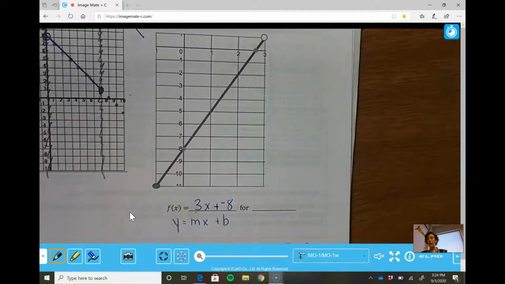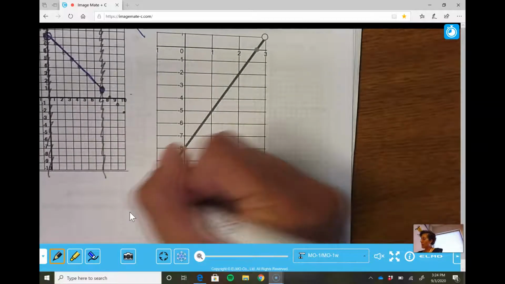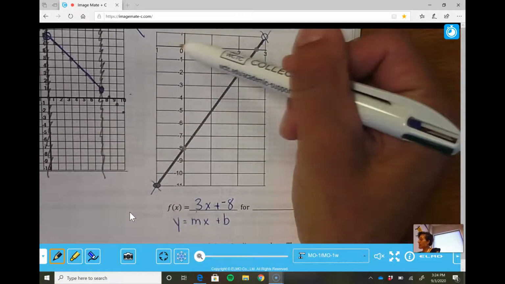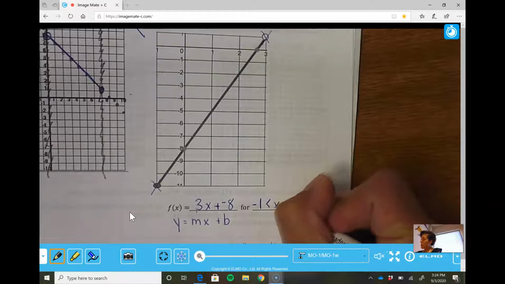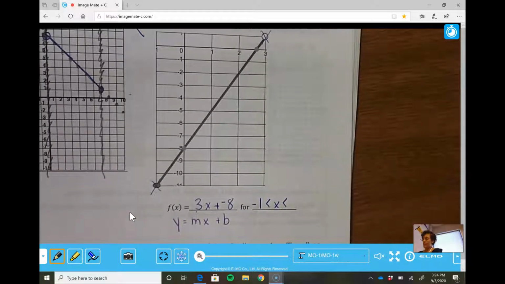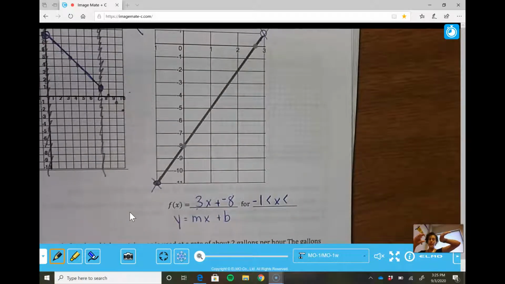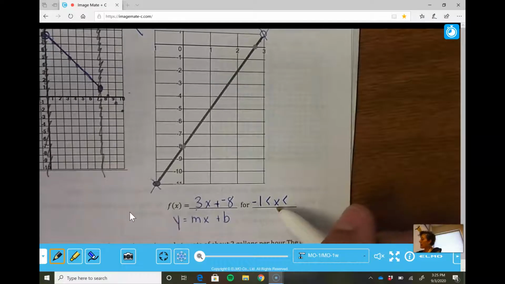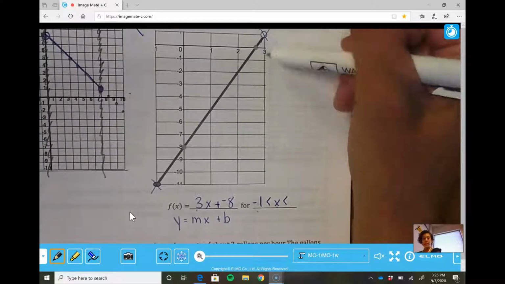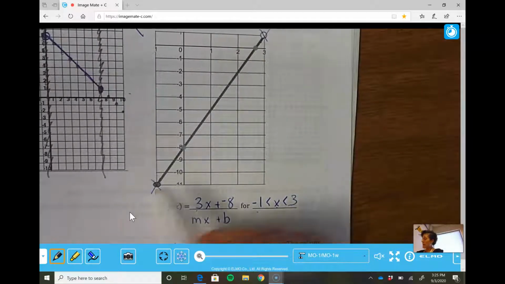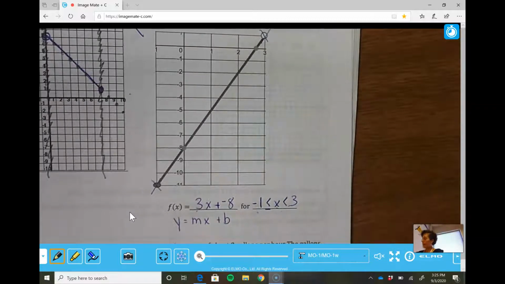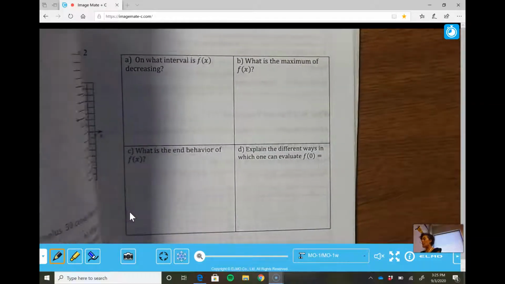Now, it's not the whole line. I need to see where they started this and stopped it. So I'm going to put an X through it here and here. So this is the line, X is -1, and it's between, and you write between with X and 2 less than signs. That means between. You can't switch the signs. I don't know if you're seeing this right, they can't be greater than. So the line is going to be graphed between -1 and then 3. And since 3 has an open circle, I will not underline, but since -1 has a closed circle, I will underline.